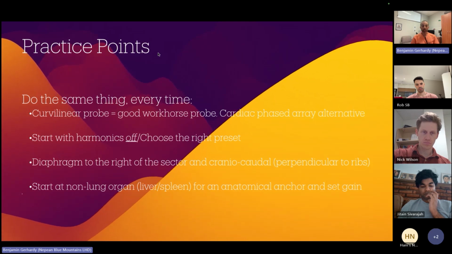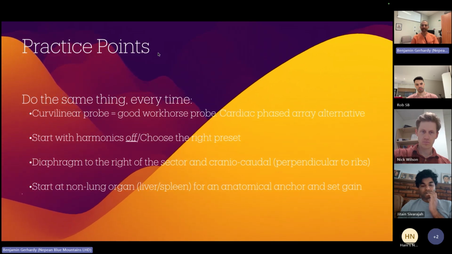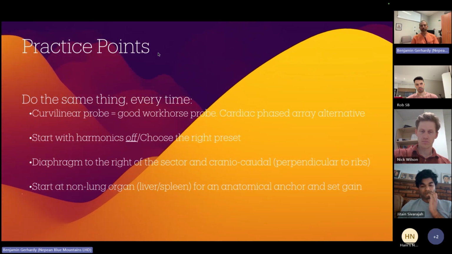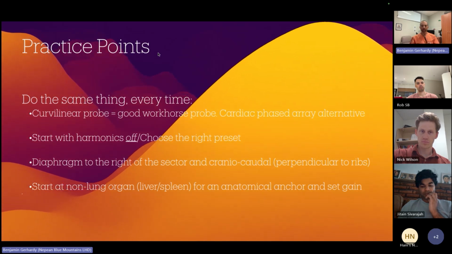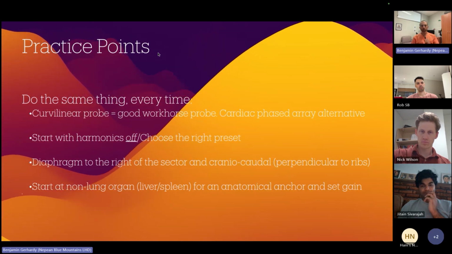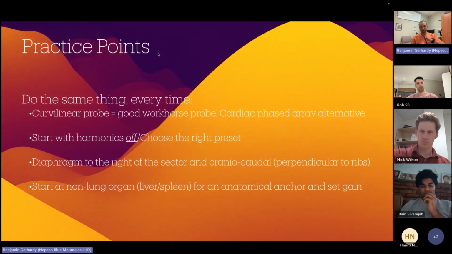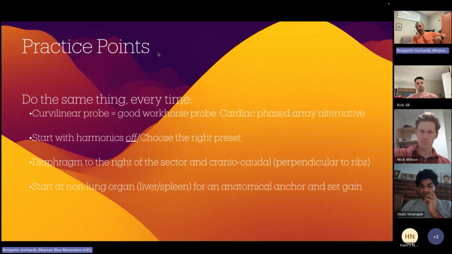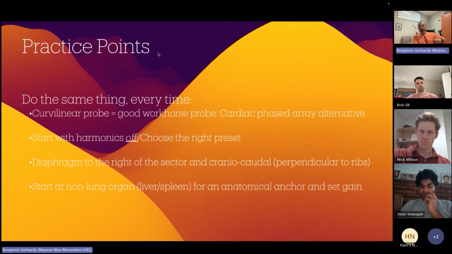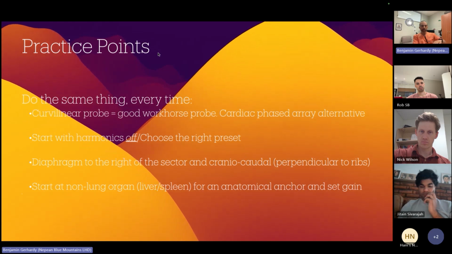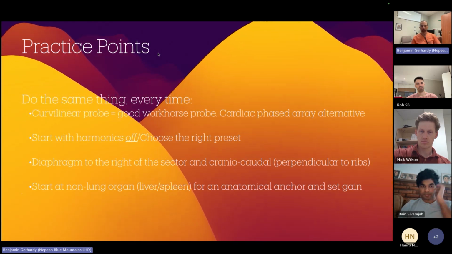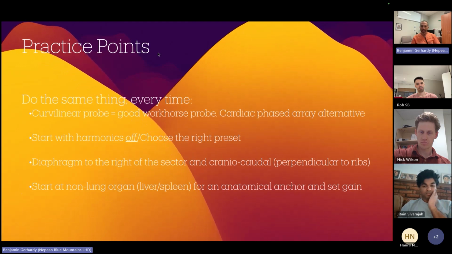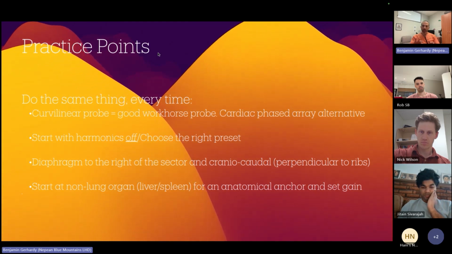From a convention point of view, if you're doing a dedicated thorax or lung ultrasound, at least in Australia, we start with the diaphragm on the right-hand side of the sector. So the best way to start is to get the probe, hold it like this, and whack it on the chest wall, start at sort of the costophrenic recess, and look to have some organ, be that liver or spleen, if you're on the right or the left. Dial in your gain a bit based on that, and have your diaphragm curving in that way.